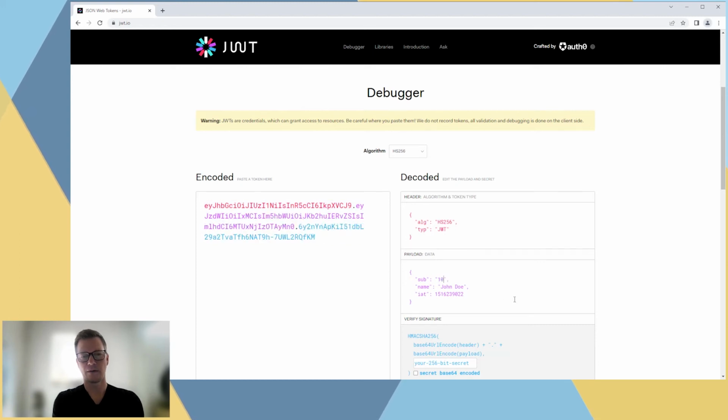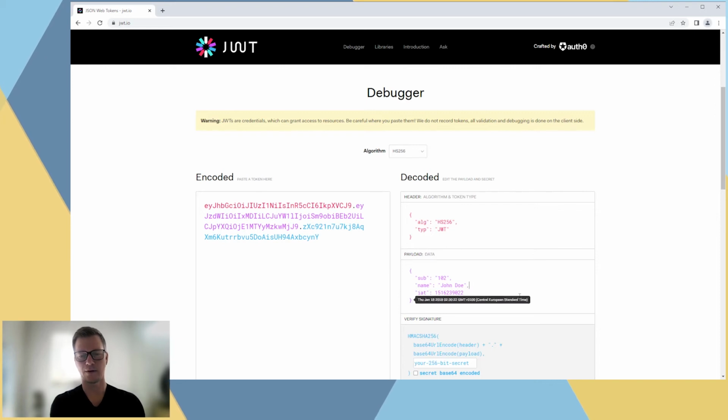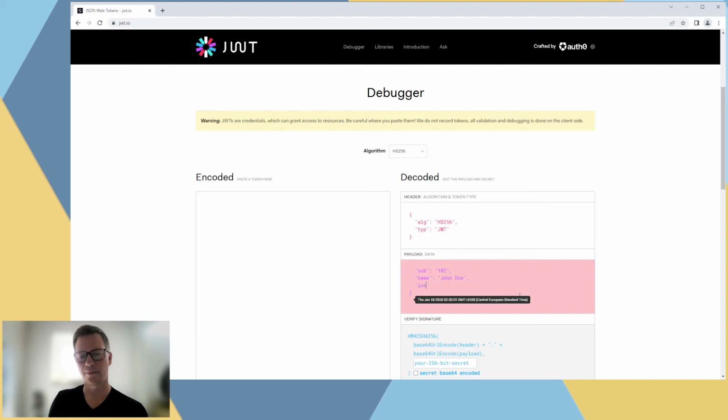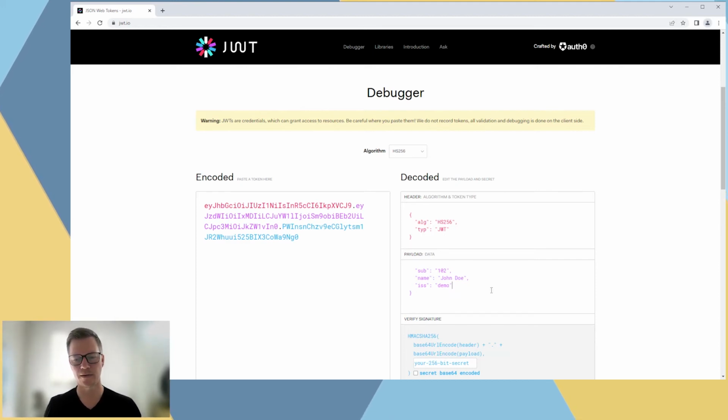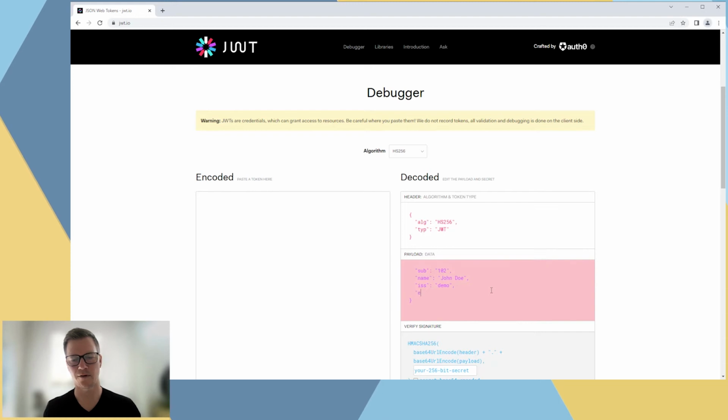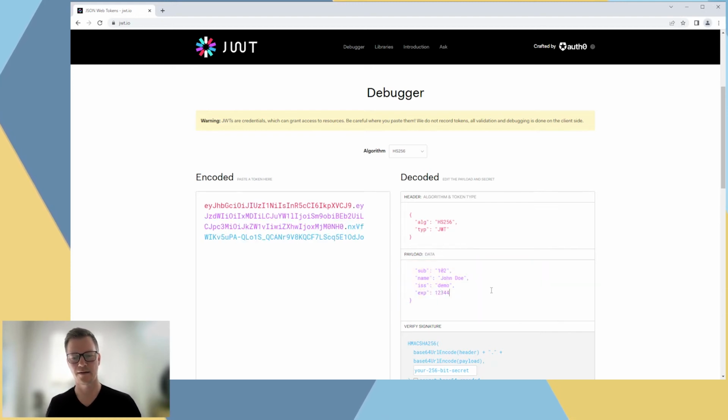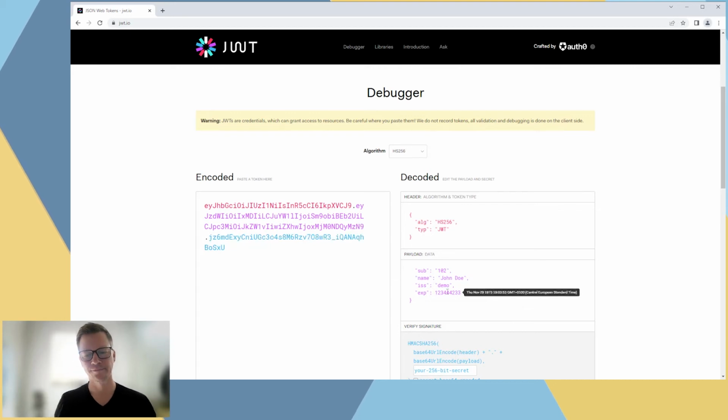I'm using the jwt.io site here, which is a nice site where you can create tokens. The required claims in the payload that Weavy requires are a subject, the sub, which usually is the ID of the user in your host system, and the issuer, which is the name of the identity provider that you specify in the Weavy server configuration file. You need to set the expire date here.